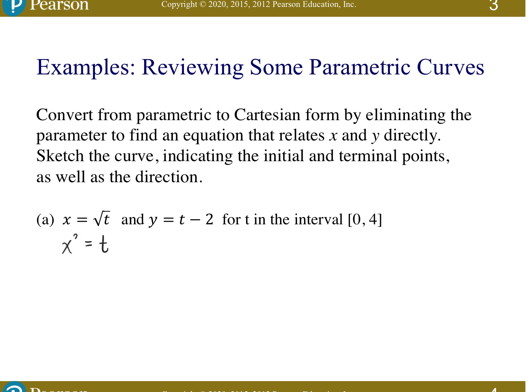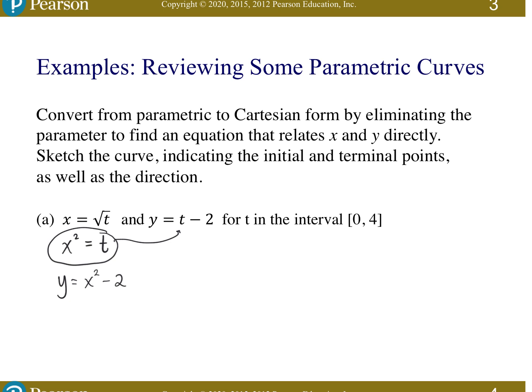x squared. In other words, you're squaring both sides. And if t is equal to x squared, then we can take that and substitute it in for t in y, thus eliminating the parameter t. And so you'd have y equals x squared minus 2. So now you can tell that the overall equation is going to have the shape of a parabola.